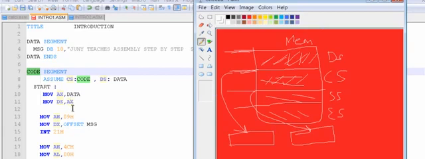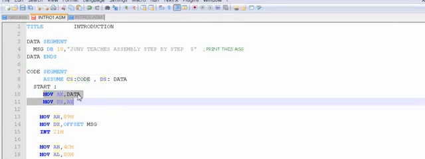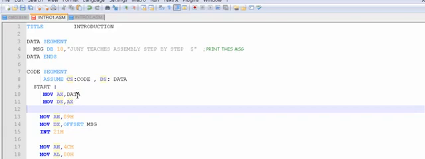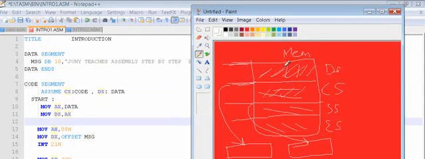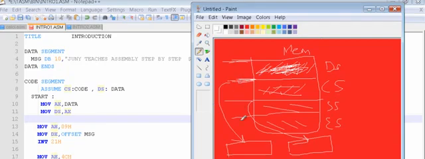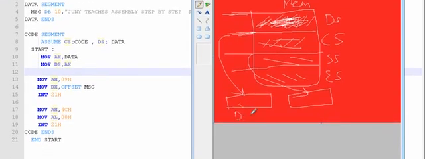Now second thing is we have to say, for example, we said move. This is the first thing which you will see in all assembly languages, that put this data into the AX register accumulator, which I have explained in the last video, and then put this AX in the DS. So what we are basically doing is we are putting the address of data. Sorry, not this one. This one. This is a data segment. Okay, we are putting the address of this data segment, this address, into the DS register. This one. This is the DS register. Okay, we are putting in here.